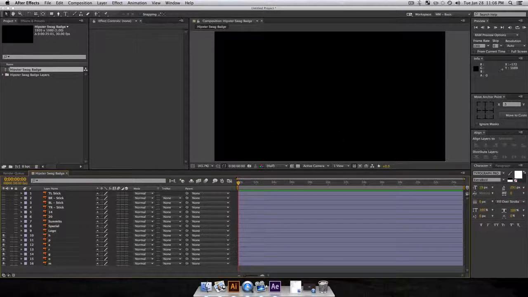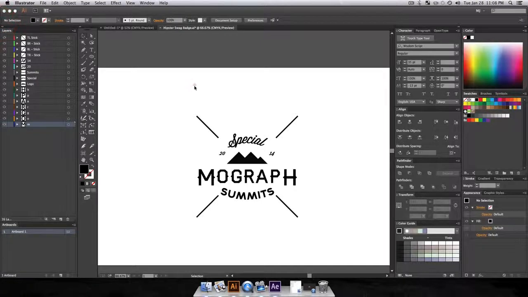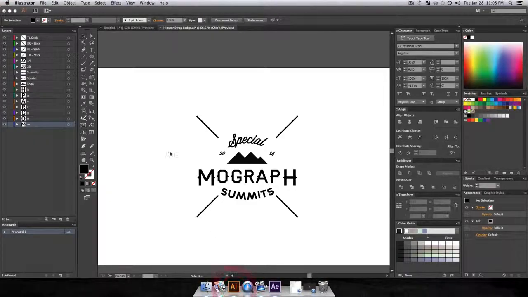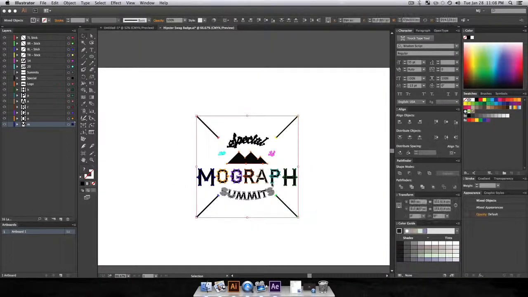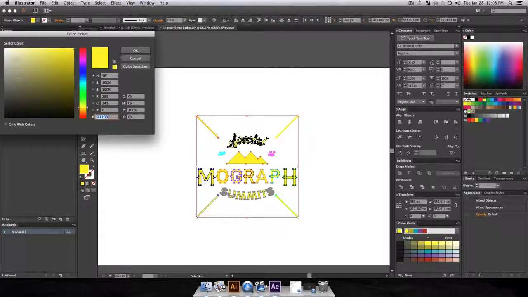We'll have a nice black background that we can't see anything on, which we do not want. So here, let's do this. Let's go back into Illustrator, and one of the nice things about Illustrator and After Effects is that if you're importing Illustrator projects, you are actually able to go back into your design and move stuff around, and it'll update into After Effects. Or in our case, we're going to select everything and just create a different color, because I don't want to work on black on white. That's kind of boring.